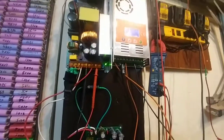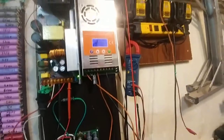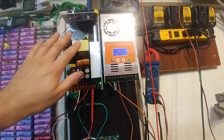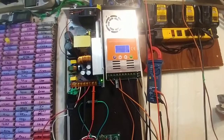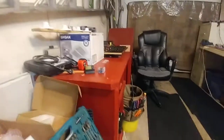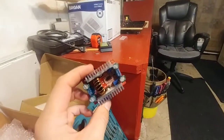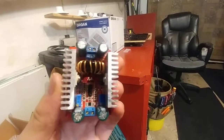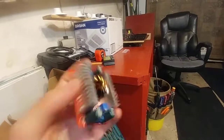I'm putting it into this big boost converter, which can do 15 amps, which is pretty good actually. I have to do that since the power supply and the MPPT do not like each other. Because of the way the MPPT is pulling current, the power supply thinks that there's nothing there once in a while and then it just decides to turn off — or too much voltage or too much amperage is getting run, and then it turns off. I've already blown up this boost converter. It didn't even work from the get-go. The potentiometers did nothing, and then the 15 amp fuse that's soldered right down in there just popped. It was only nine bucks from China, no big deal.